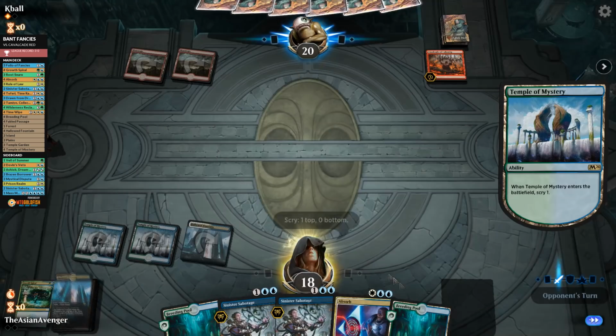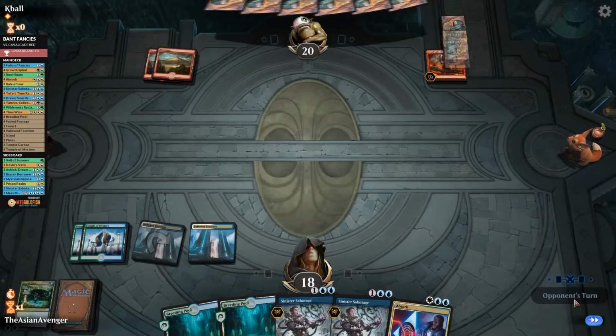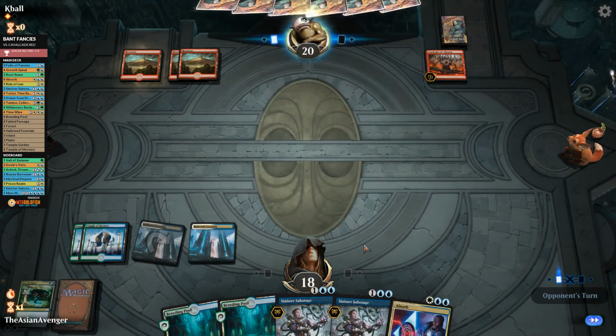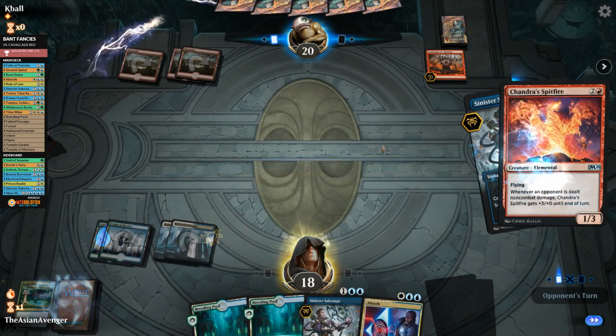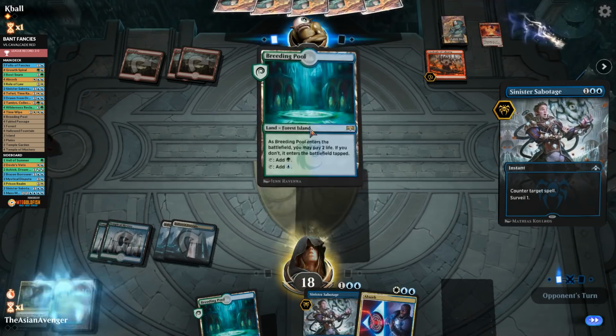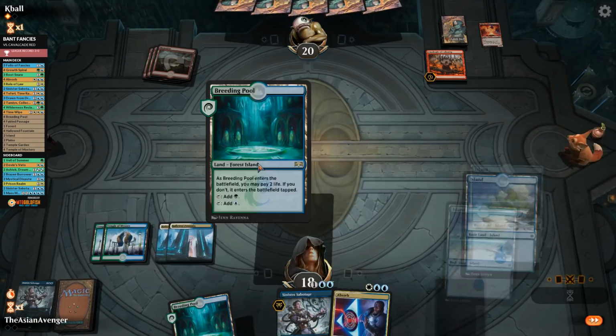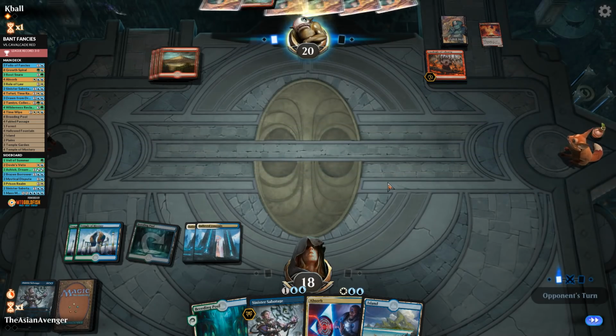We do need another white source for that board wipe we're looking for. So I'm gonna have to play it, pass. Gotta keep digging. It's not what I'm looking for. Not what I'm looking for. Now we're running. Dude, they have a grip full of cards.